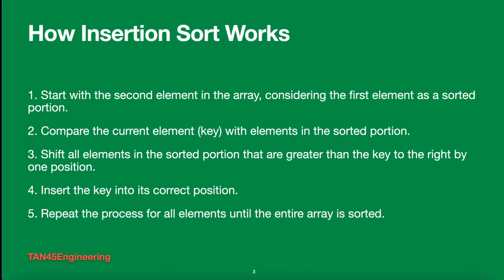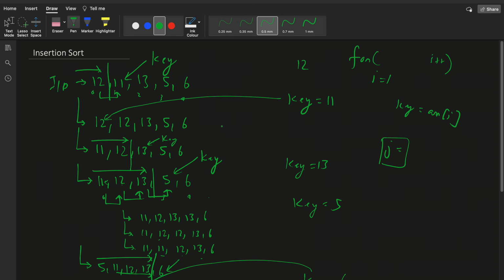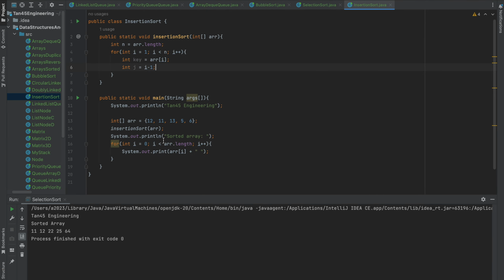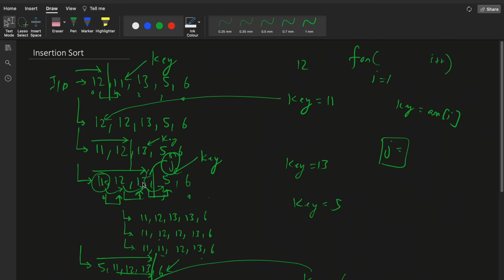When we are making these movements, I'll take this one. In this case 5 is supposed to go back all the way, so we have to move all these three elements. How do we do the movement? We keep a variable j here, and we move j to j plus 1, then j minus minus, then j to j plus 1, j minus minus, j to j plus 1, j minus minus, and in the end j will be at a position where we will directly insert the key. Okay, let's go back. So j = i - 1. For the first case, j is at 13.